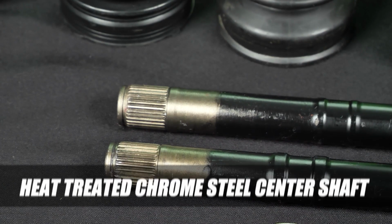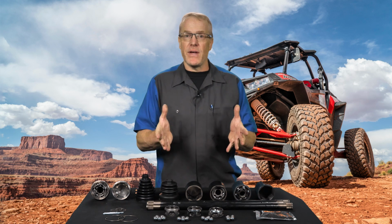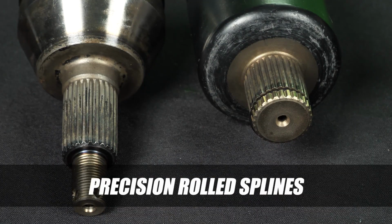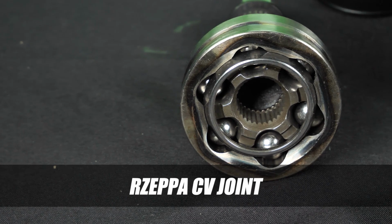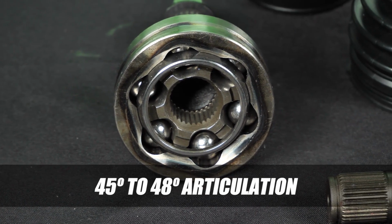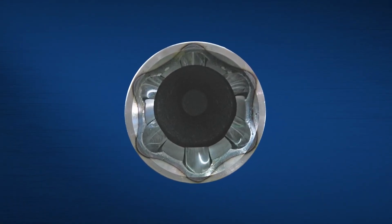Make sure it features a heat-treated chrome steel center shaft. In most cases, this type of shaft can handle a higher torque load than the OEM axle. The splines of the center shaft and inboard and outboard housings should also be precision rolled for a perfect fit and use high-strength spring steel retaining clips. A Rosetta CV joint is the most common type of joint used and typically allows 45 to 48 degrees of articulation. The axle should feature CV joint housings, cages, and races that are precision machined and induction heat treated.